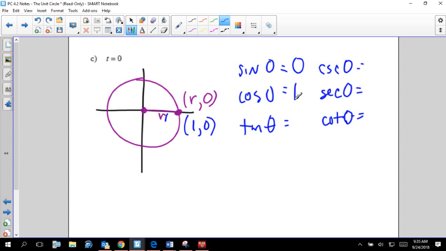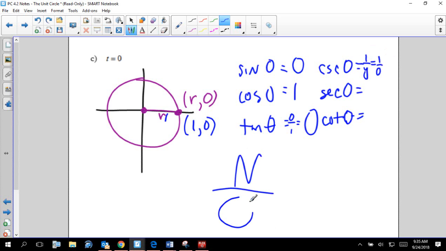And then tangent is y over x. You just look up here at your sine, your cosine. Tangent is y over x, so 0 over 1 is what number? 0. Then we do cosecant. Cosecant says reciprocate sine. Or cosecant is the same thing as 1 over y, or r over y. So we're doing 1 over 0. What happens if I put a number over 0? It's undefined. Undefined. So if we reciprocate 0, you're getting undefined. Secant, we're reciprocating 1, 1. Cotangent, reciprocating 0, undefined.